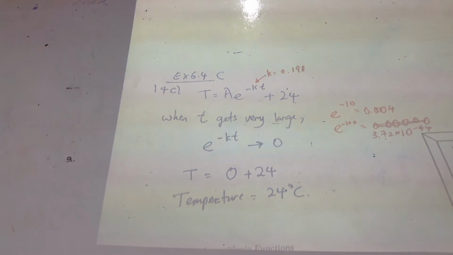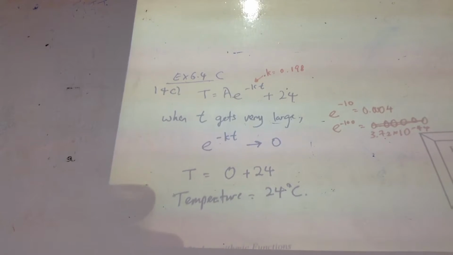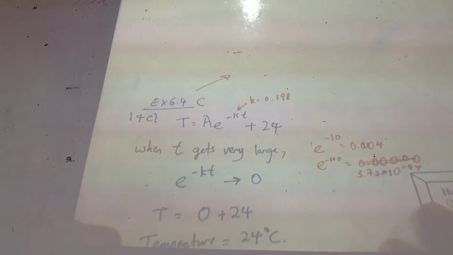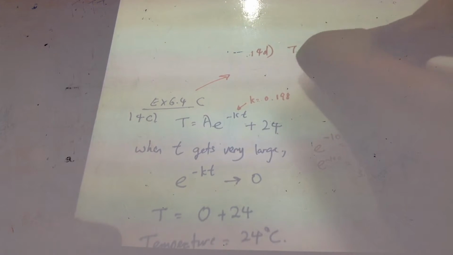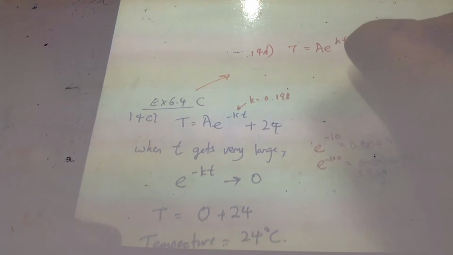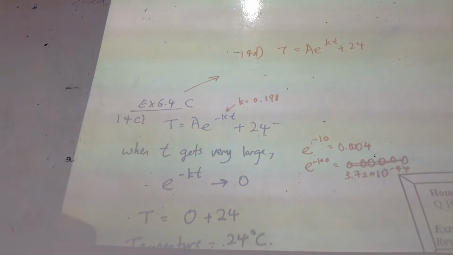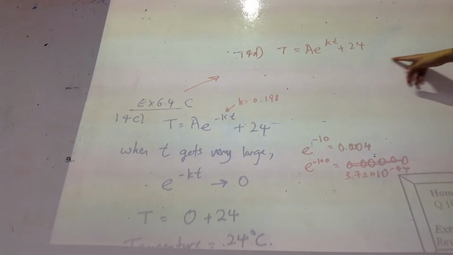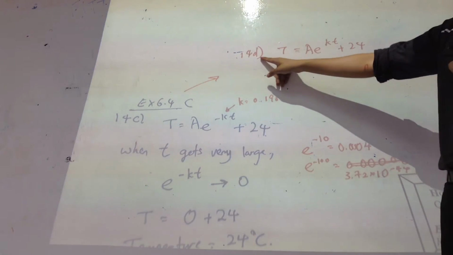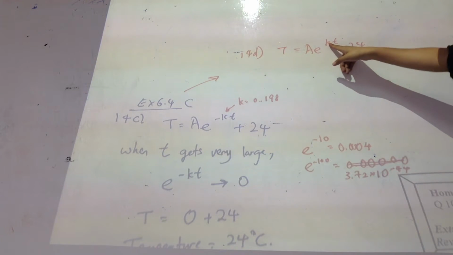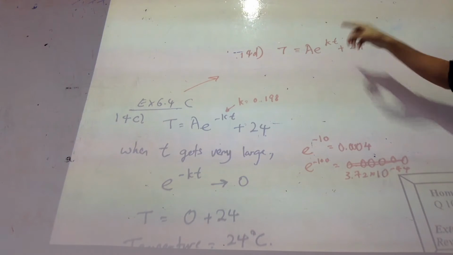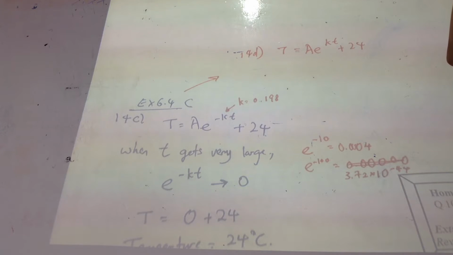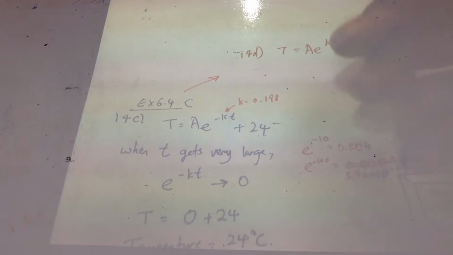Okay, let's try Aaron's question. Let's try Aaron's question. So, can you help me write 14D? T equals A e to the power of kt plus 24. 14D, I invented one. It's not even in the textbook. Now, let's say K in this case, I cannot become big. Become big, that means the whole thing is very big. What if T is very small? Say, I just give an example.